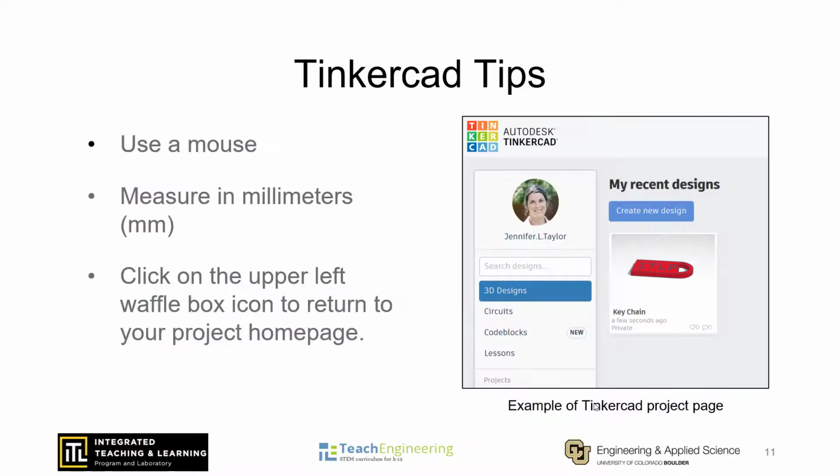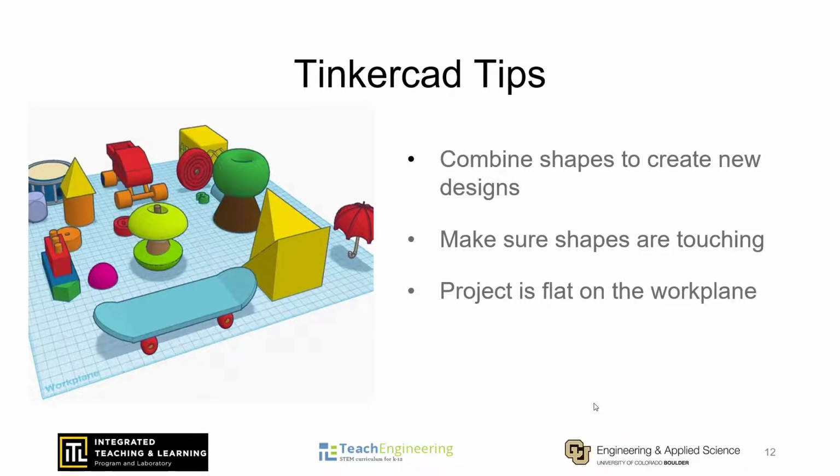Before we start with TinkerCAD, here are a few important tips. It's best to always use a mouse. It's less frustrating and more accurate. The default measurement is in millimeters, so it's best to keep it in the metric system. If you ever need to return to your project homepage, click on the colorful upper left waffle box icon of the TinkerCAD logo. We're going to be combining shapes to create new designs, so you want to make sure that your shapes are touching and that your project is flat on the work plane for printing or laser cutting.